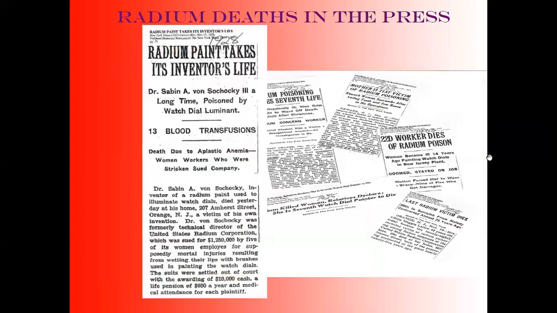In 1927, 5 women suffering painful deformities and with short life expectancies joined in a lawsuit against US Radium. A federal judge urged the parties to settle so the women could get some compensation before they died. The company had powerful, expensive lawyers. The women had lawyers who were dedicated to their advocacy, but were obviously limited. The women couldn't pay them. They could only work when they could work on behalf of these women. Each woman got $10,000 and an annual pension of $600, plus money for medical treatment.